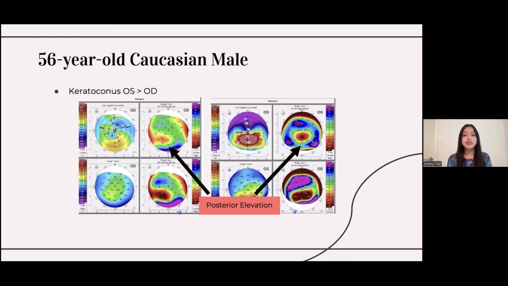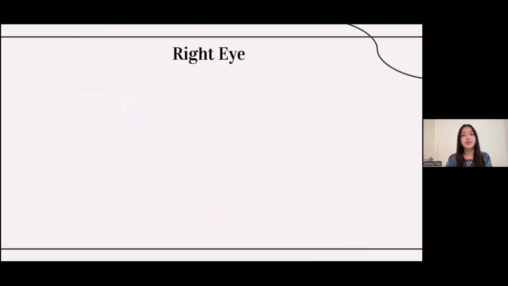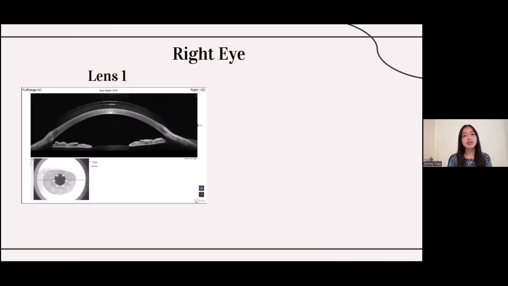This patient was refit from hybrid lenses into scleral contact lenses, and we chose to utilize the Europa Tangent scleral lens design for this patient. If we first take a look at the patient's right eye, this anterior segment OCT shows us nicely the relationship between the scleral contact lens and the patient's cornea. We can see areas such as the central clearance, the limbal clearance, as well as the edge profile.